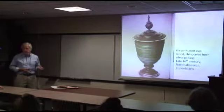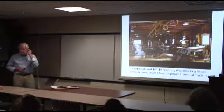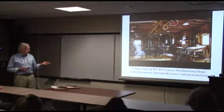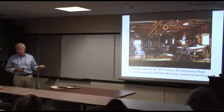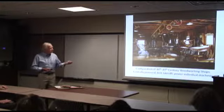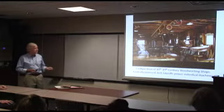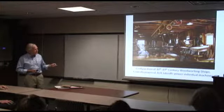But this is a utilitarian object in the end. By the 18th century, approximately, most wood turning lathes would have been in a shop environment, where they might have been joined by other machines or additional lathes, depending on whether it's a furniture making shop or something else. And these would have been centrally powered through a long axle here that was driven by a water wheel, say, like other kinds of mills. And then the individual machines would have been powered by belt takeoffs like this.